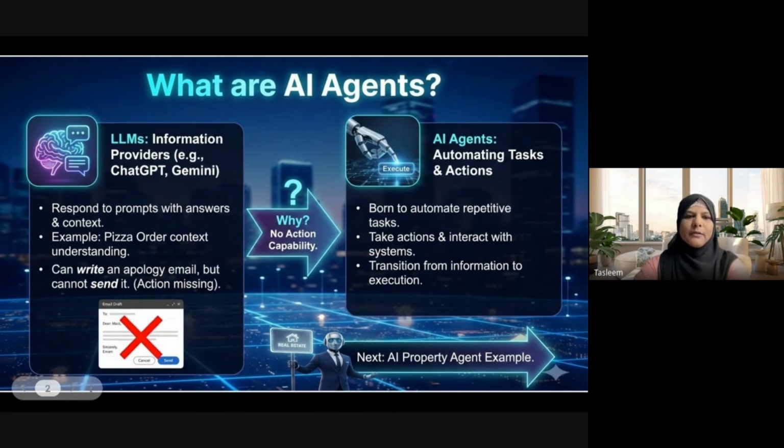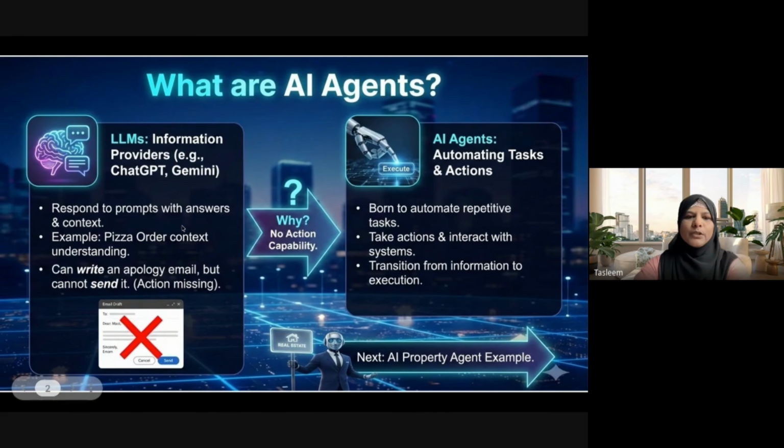Like in our last session, we saw how you can place a pizza order with the proper specific details so that you get the right pizza. Okay, we saw that in the last session, right? So we also understood the various techniques that we need to adopt while prompting the LLM to get the exact output. Okay, so that is what it is doing.